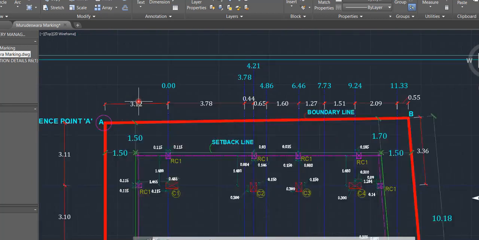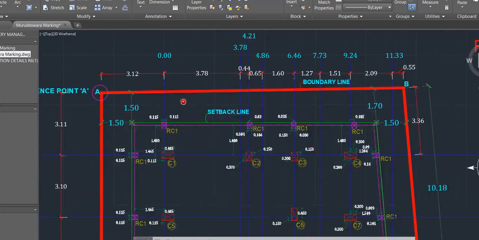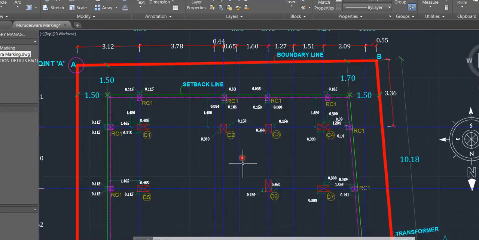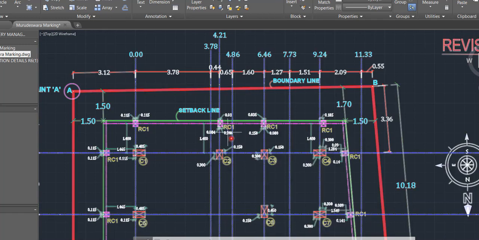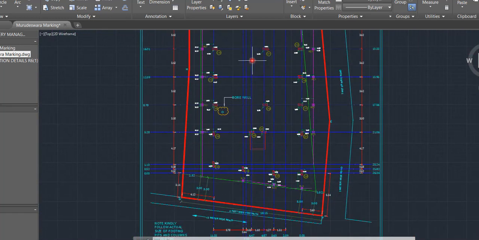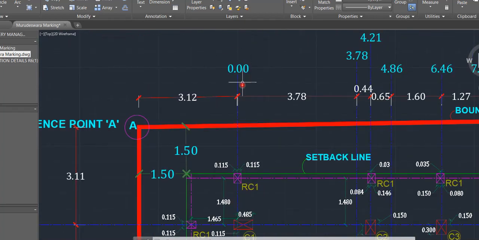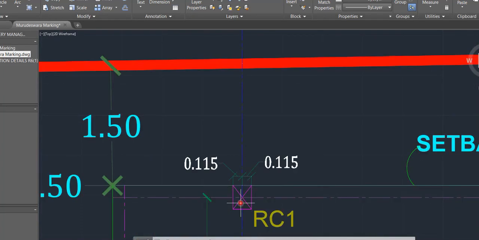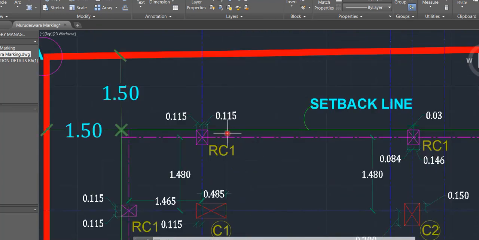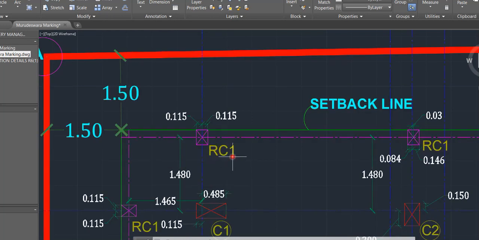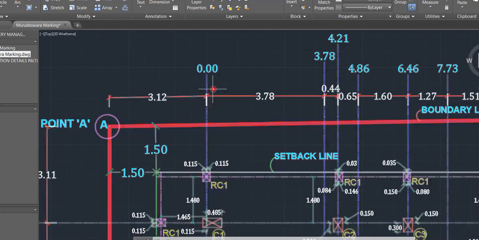Now coming to the coordinates, where are your grid systems? You can see the center line passing here. Let me show the center line. See here, the one which is blue in color, this is a grid line which is passing through the center of this column. Okay, RC1 means this is the retaining wall we have. We will not get into so much detail, but whatever I can see I'll explain to you. R stands for retaining wall, C is a column, so that is retaining wall column 1. So this is the starting point, which is 0.0.